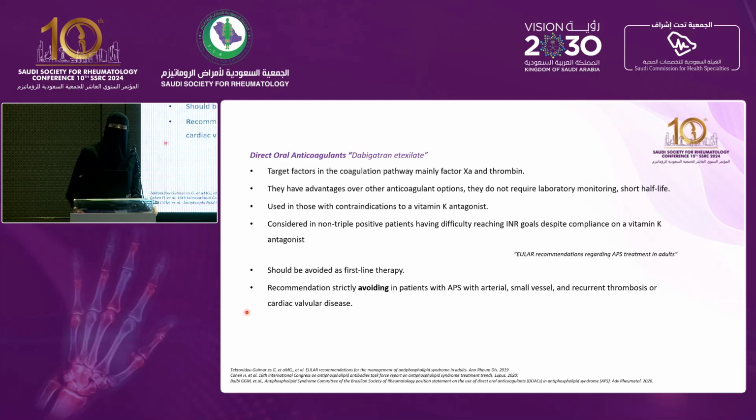contraindication. But this medication cannot be used as a first line of treatment, and it cannot be used if the patient has triple antibody positivity. And we have it commonly in our patients today. Commonly, they will have at least 2 antibodies positive, especially those who come with SLE. Also, this medication should be avoided in patients who have arterial thrombosis or who have cardiac disease or valvular disease secondary to antiphospholipid antibody syndrome.